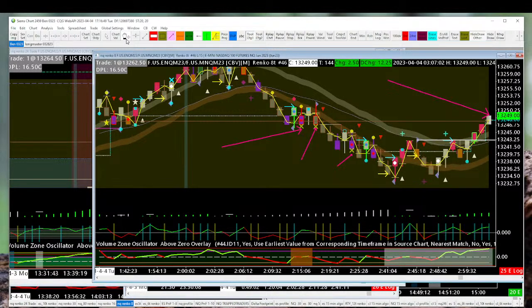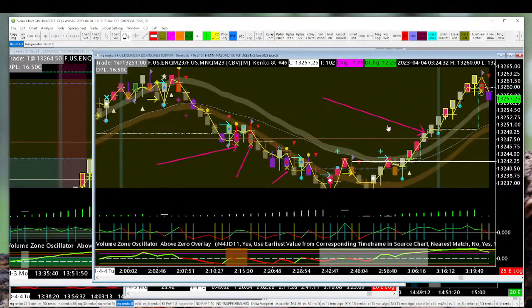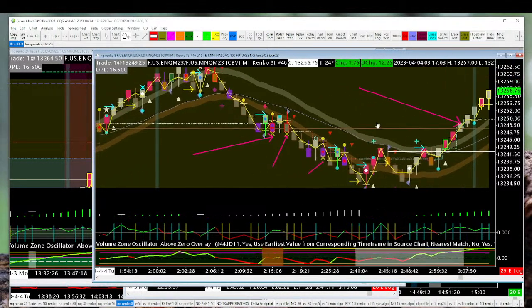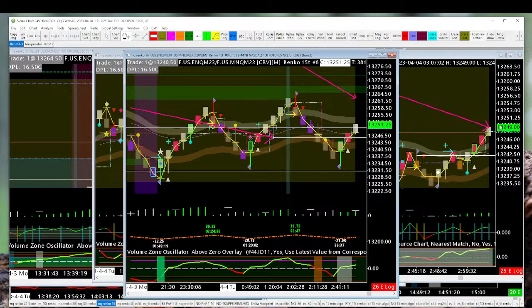It's not necessarily your best entry point, but if this now holds, and especially if this holds, but primarily you could put it like here, let's say the bar that's adjacent to the trap bars. If this is now support, they can test underneath it, but they need to bounce right away. But if this holds, it's bullish. Now, sometimes you don't get the retest; they just go, and in that case, you would have had to be pretty aggressive. But notice here, on the higher time frame, we knew about that trap at 13,249.